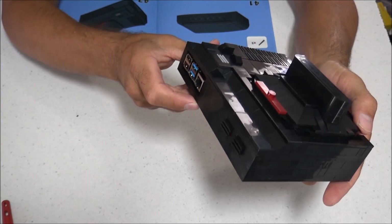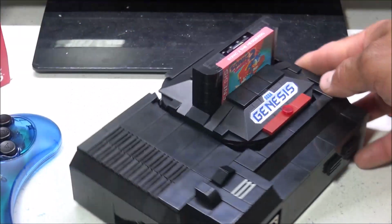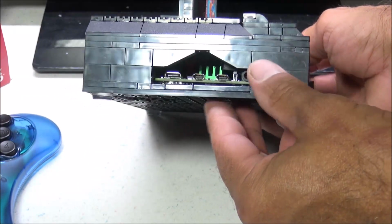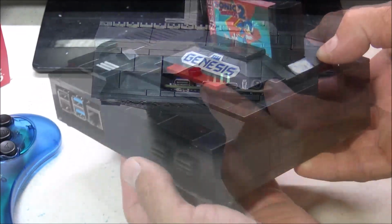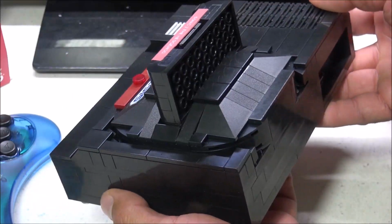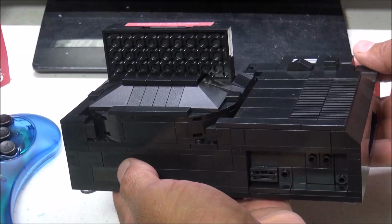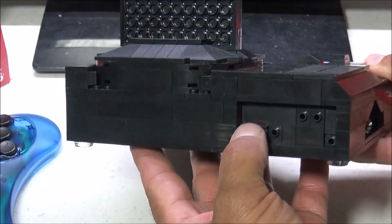So my case did not come with any decals or stickers. So I decided to go ahead and put some on. And I got my Sega Genesis logo from DNA Dimension Designs. And I made the cartridge label myself. So as it is right now, I can go ahead and play this and go have some fun right now. But I wanted to make my mini cartridge actually functional, so I figured out a way to make that happen.